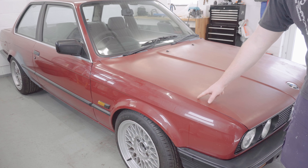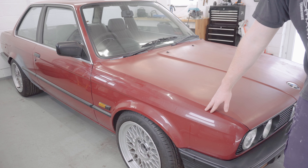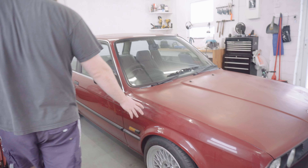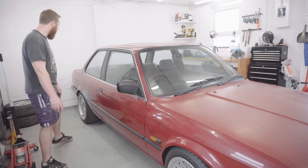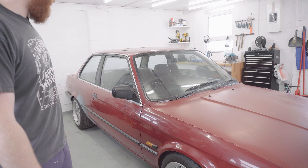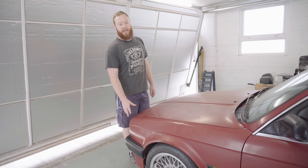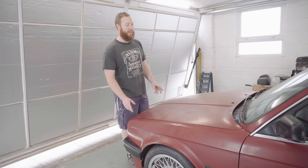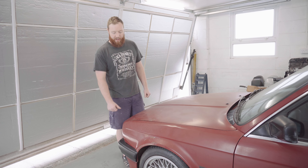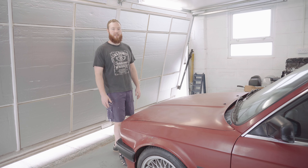For contrast you can see the dodgy paint job here versus what I think is the OE paint finish on this wing, which is looking a bit tired and in desperate need of a polish, but it's looking much brighter and much more solid. This side of the car I think is in original condition apart from the wheel arch rust that I've already repaired, so this side is looking much better than the other. It's going to be very interesting to see what lurks behind these panels. This car is HPI clear so I'm hoping there's nothing terminal underneath here, but the objective is to strip off these front end panels ready to start pulling the M40 engine out.